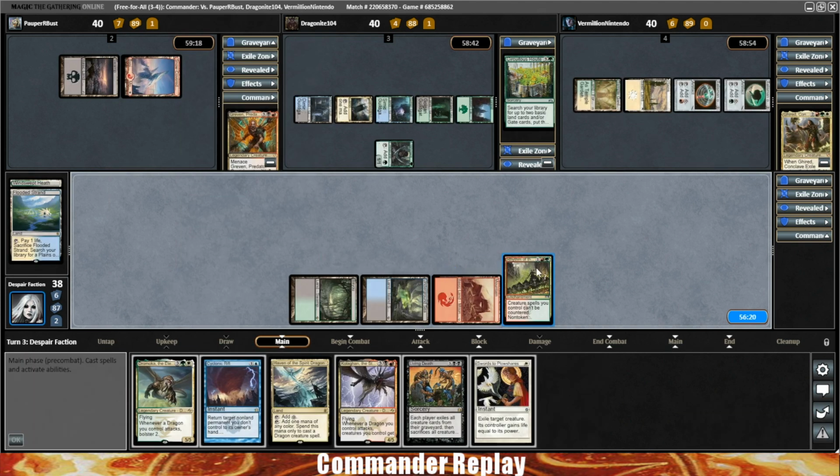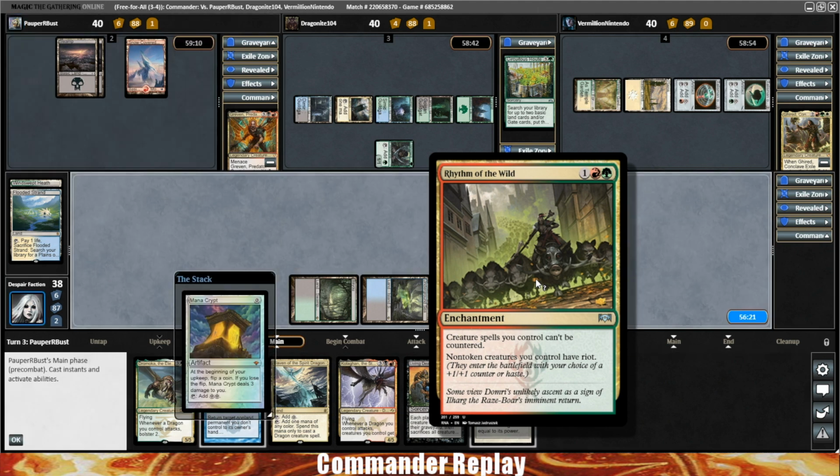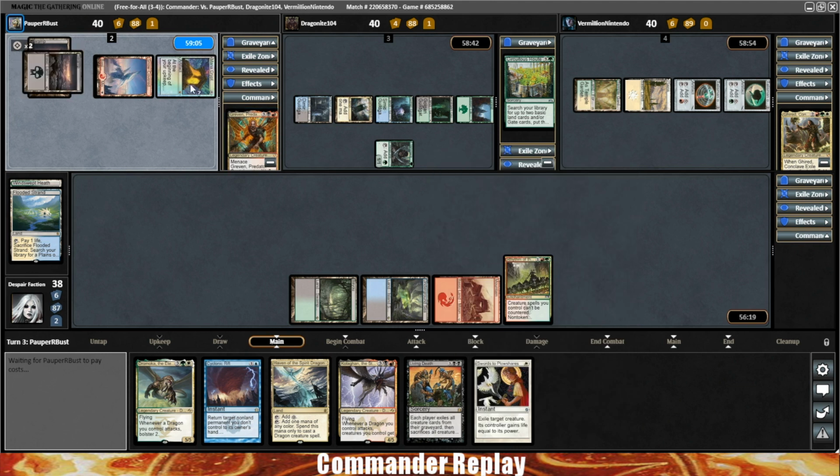So Rhythm of the Wild into play. This is a really good card. I've been seeing this card show up a lot. It protects your creatures from getting countered. Give them +1/+1 counters if you care about counters. Otherwise, give them haste. Haste is usually pretty good. A lot of good abilities right there.